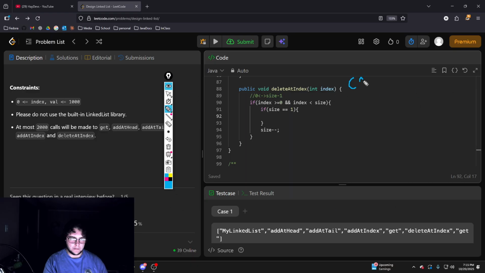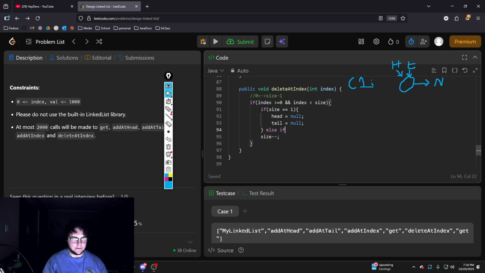For case 1, we have a list that kind of looks like this, where head and tail are both pointing to the node that's pointing to null. So if size is equal to 1, we only have one node in our list, and we'll be sure to set the head equal to null, and set the tail equal to null.